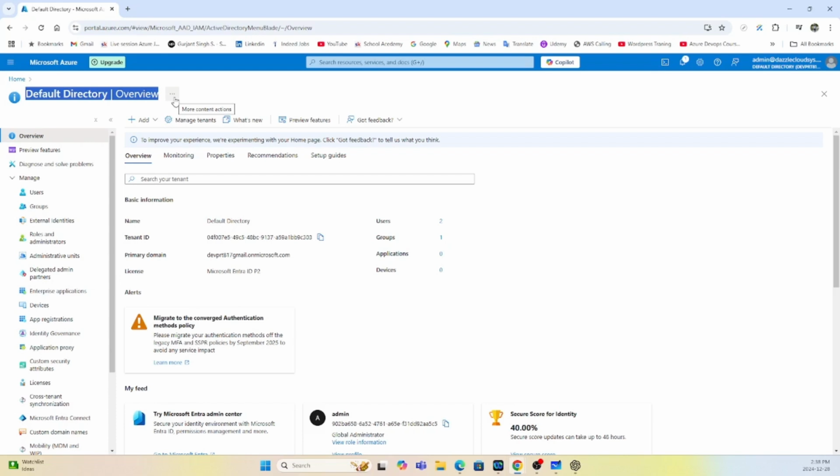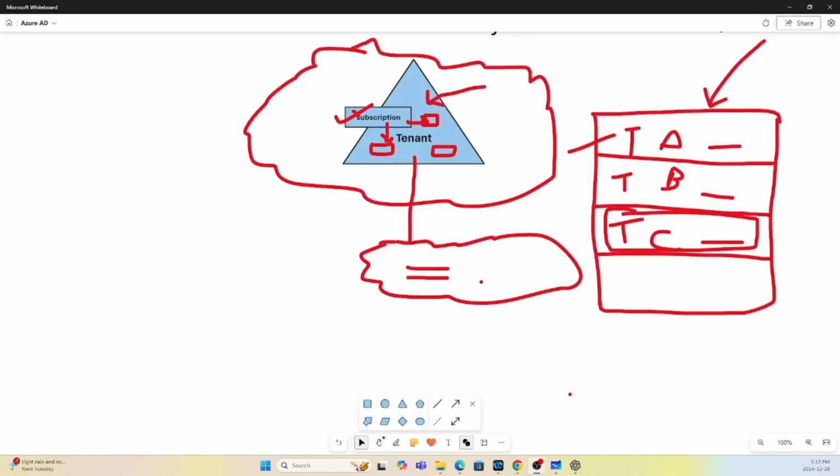Subscription can only be used to bill your resources. For example, using the virtual machine: how you can use the virtual machine, how long, what size, that kind of thing. Subscription is used to bill. Subscription is not a necessary requirement for the tenant, but in a nutshell, what the users are managing are resources. For the resources, subscription is required.